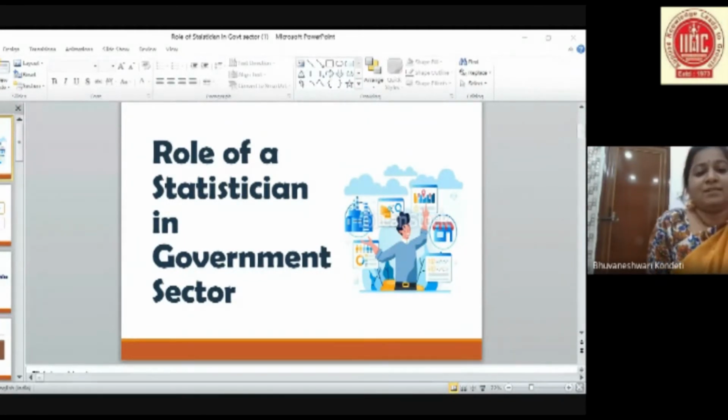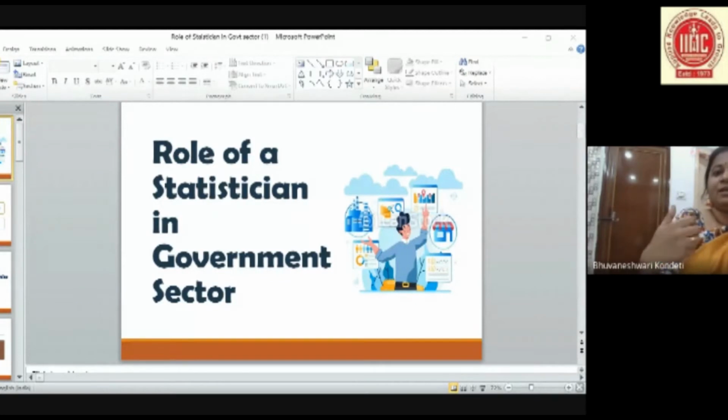For government to implement any policy or scheme for the welfare of its people, a politician will announce in his manifesto, like if I become so-and-so minister or chief minister, I'll implement this scheme. But they cannot implement it directly like that because it involves cost, time and manpower. So any government won't take that risk.